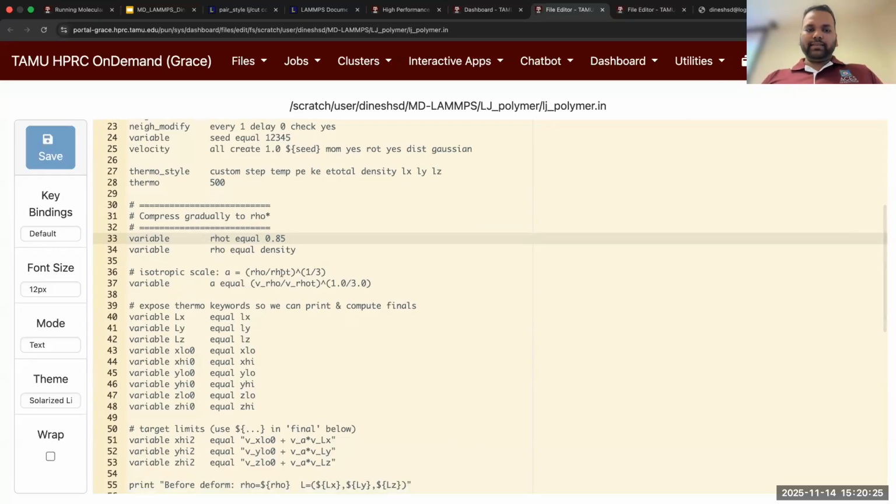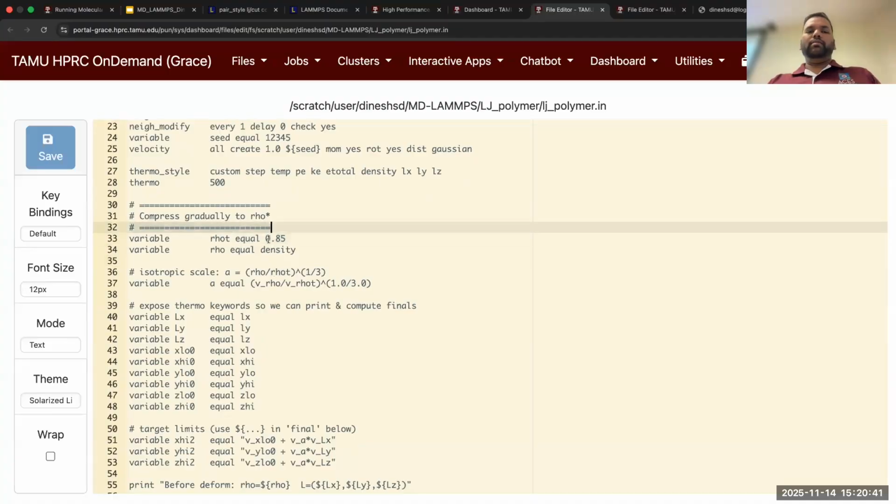So what I'm doing is defining a target, rho target, which is 0.85. This is how you define a variable, like in any programming language. In LAMMPS, you define a variable using the command variable, some name, equal 0.85. And then I'm also defining another variable called rho, which is equal to density.